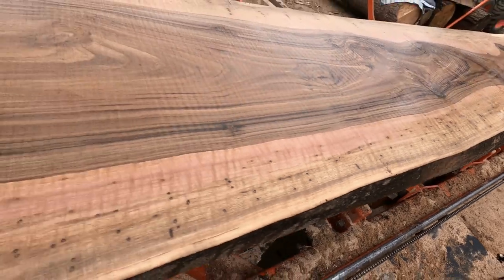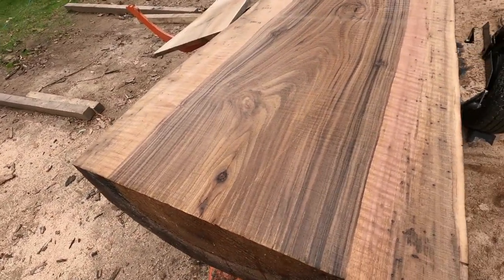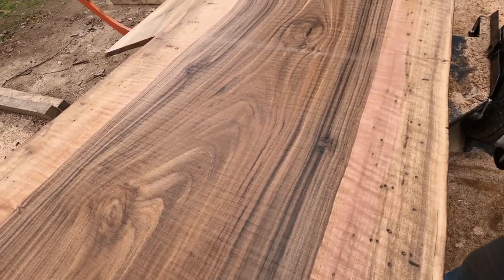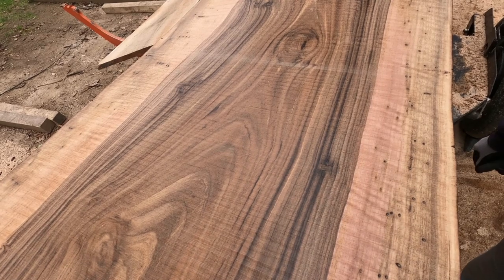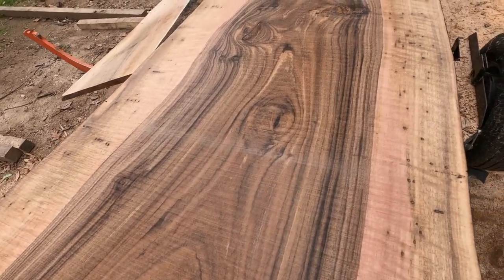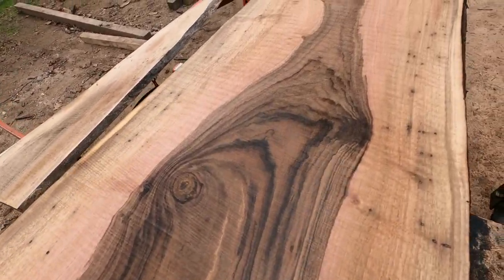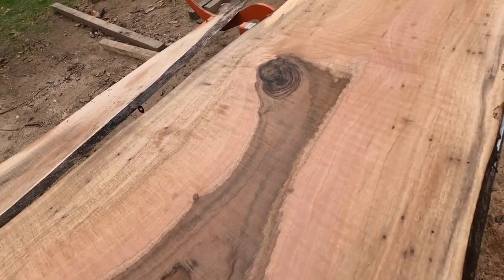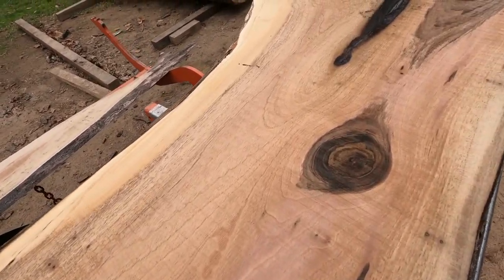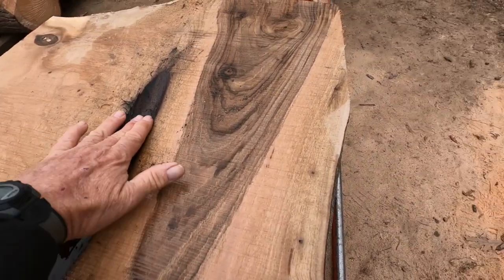Deb, take a look at this. It's still got the pink. I don't know if that's going to stay pink or what. I like these. You like the wormholes. They were under the bark, too. When we pulled the bark off, there were little grubs or whatever that were born into it. So there's just some more character. Got this little recessed area here.